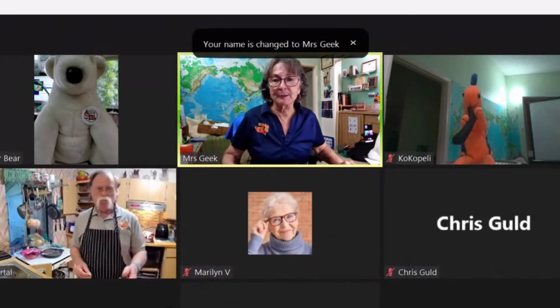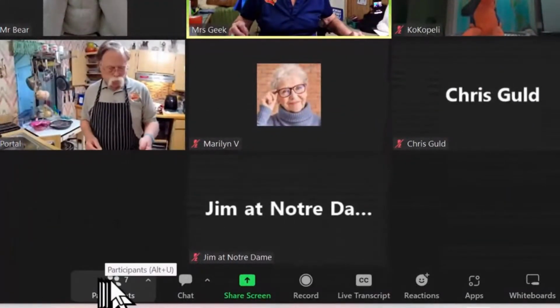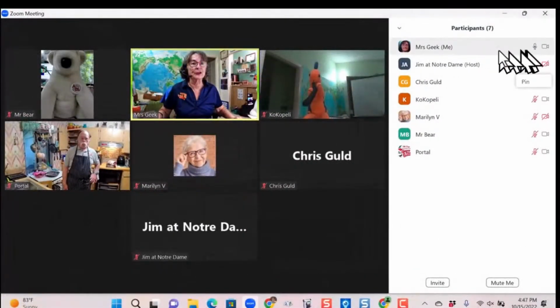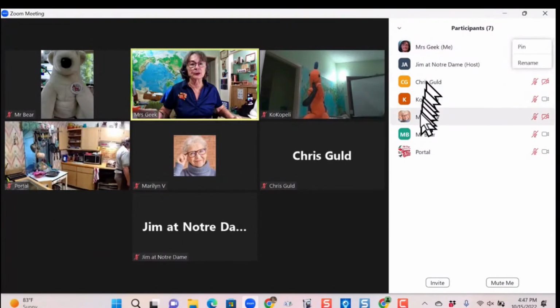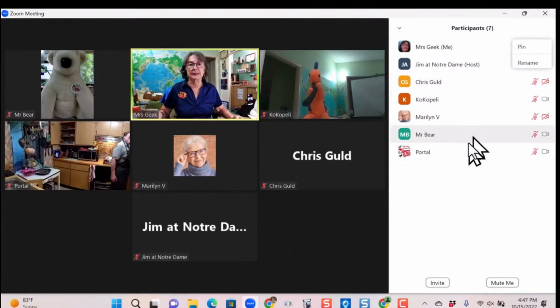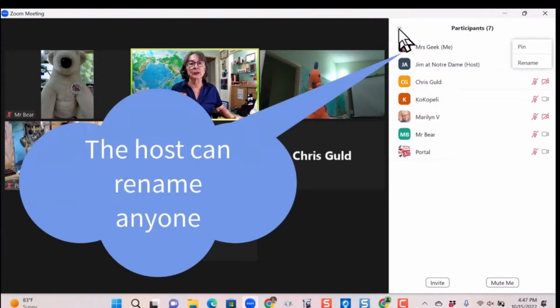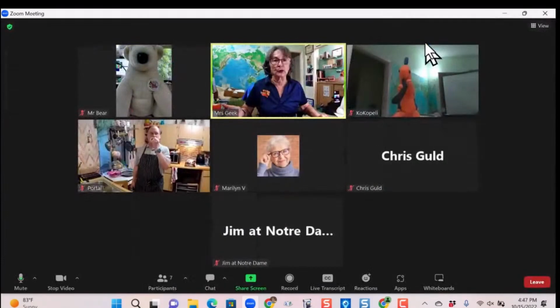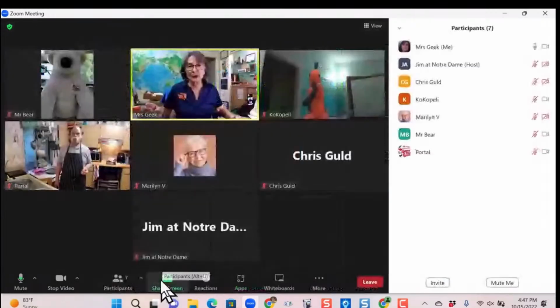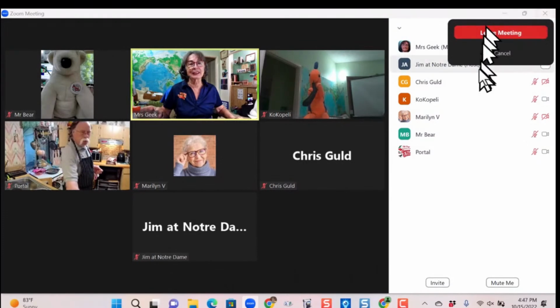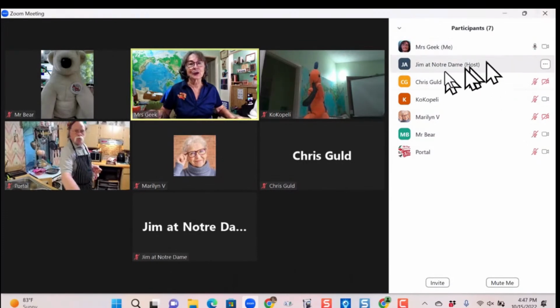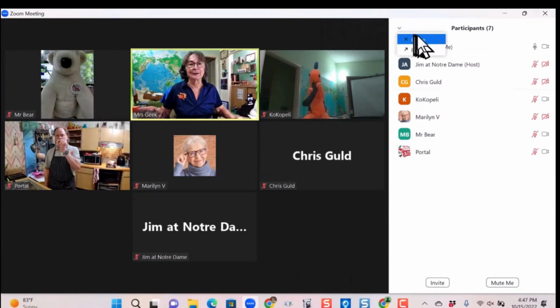Now, where do you see everybody's name? It's down here under participants, and you can also change the name there. Participants, this one I could click the three dots there and rename. But here's where you see everybody's name. It's under participants. To get rid of this screen, you click on this little down arrow and close. You know, don't, as I have been known to do in the past, don't show the participants panel and then click the X to close it, because if you click the X, you're leaving the meeting. So no, you click this little down.